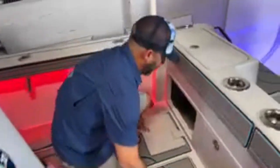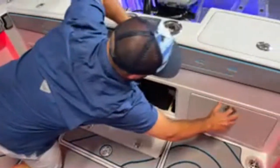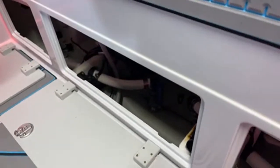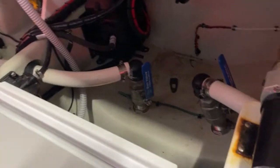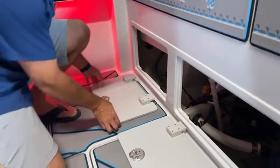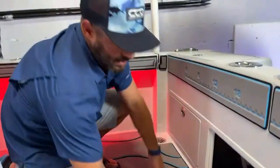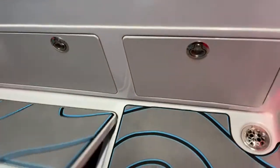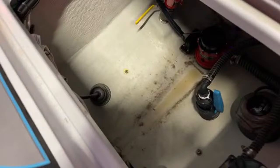One thing they do here — pop down this transom area — they have these access panels, so it's really easy to get back to your trim tabs. Your valves are right here, and everything flows overboard. Any water that makes it onto the deck doesn't end up in your bilge; it flows all the way from your hatches down to these two valves, which exit underneath the Euro transom. You get none of that junk going into your bilge area. The access to work on things like this is very useful if you've been around boats long enough. The bilge area is respectable for a 23 — nice and clean.